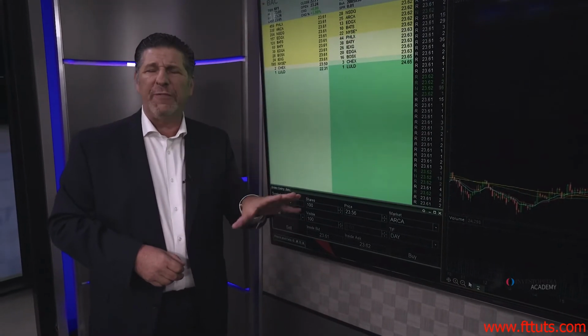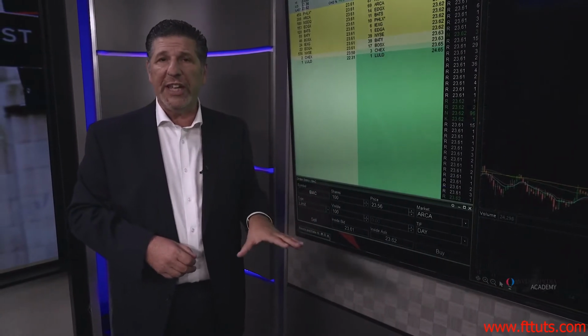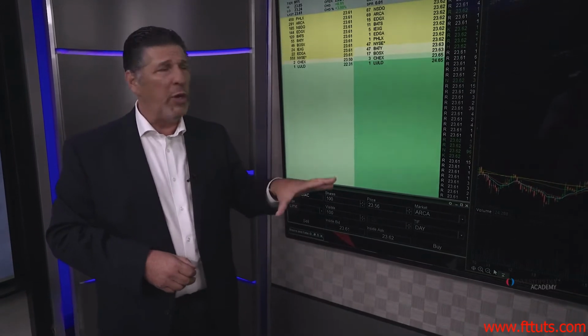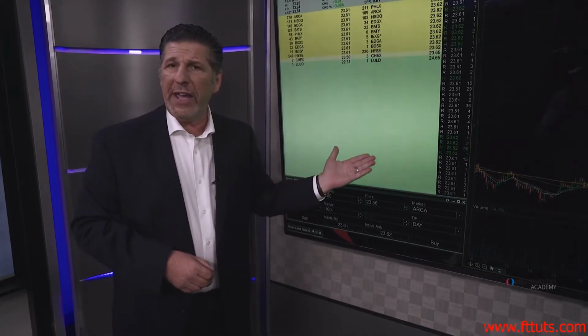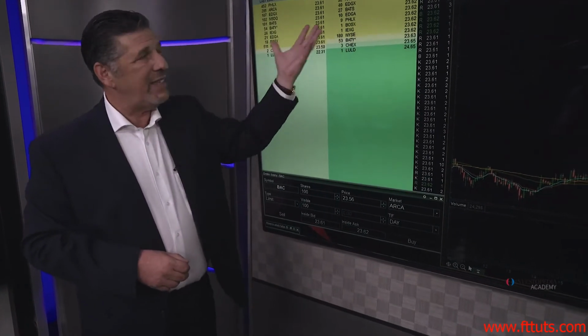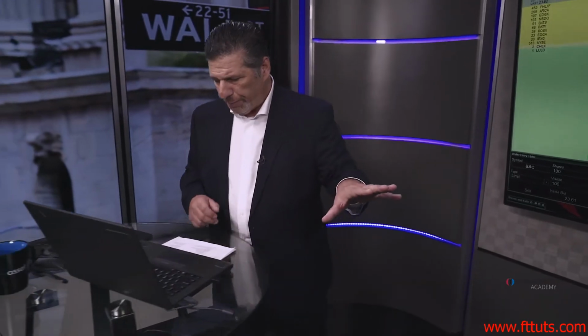So there's a big difference between using limit orders and market orders. Again, as day traders, we try to use limit orders as much as we can because we're picking the exact price where we want to buy a stock. So again, limit order, pick the price where we want to buy it. Market order, we're going to get the best available price based on the market maker. That's a big difference between a limit order and a market order. And again, most of the time, we're going to be using limit orders to enter our trades.